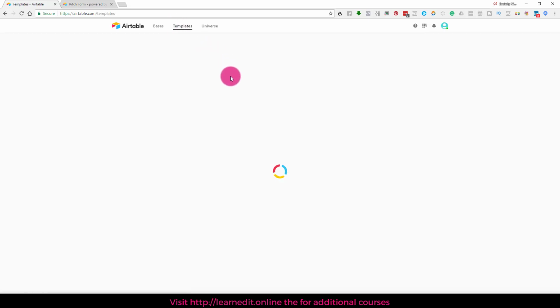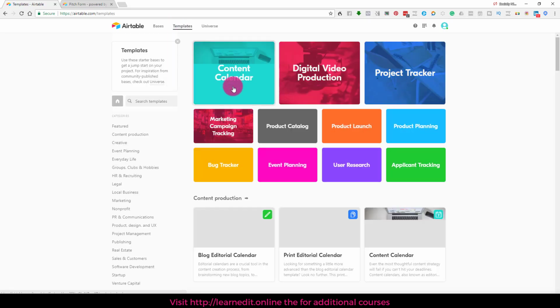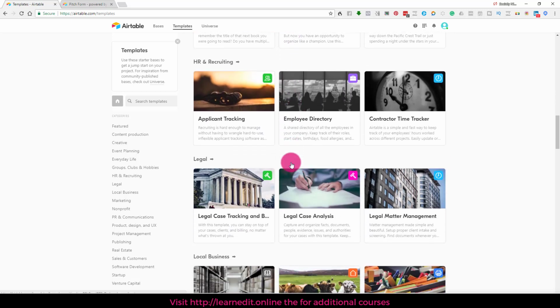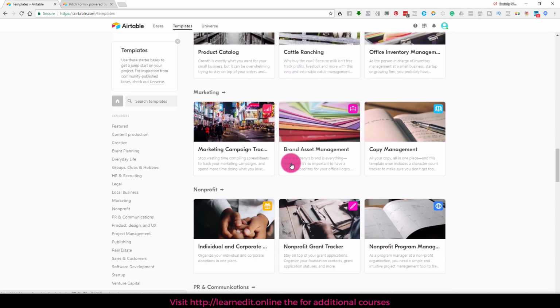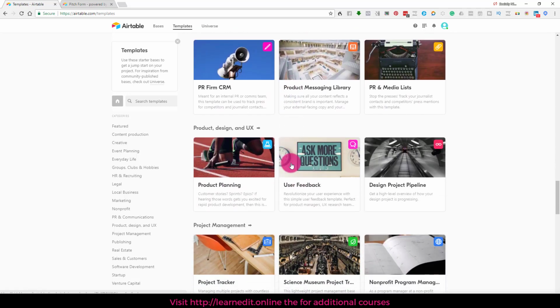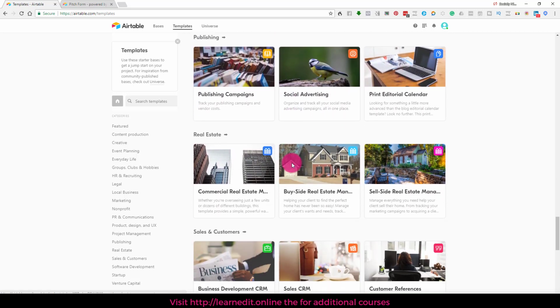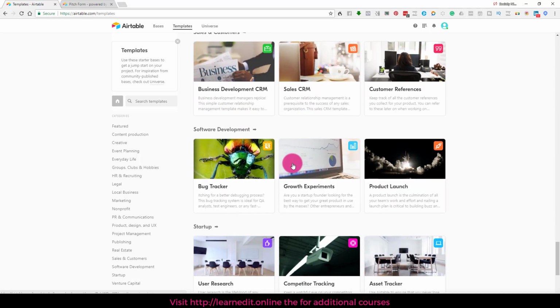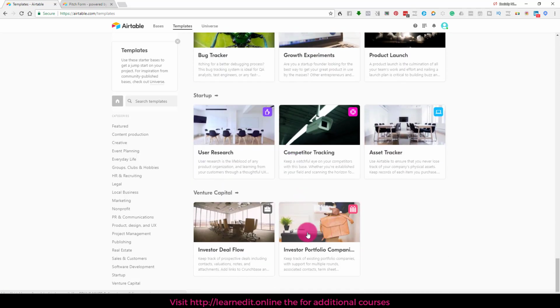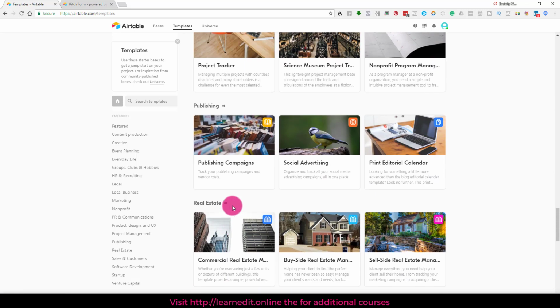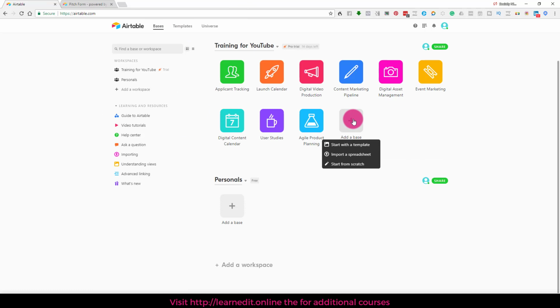Templates. I usually start with a blank template, but there's good project plans in here for planning out anything from your soccer club to your task list to your shopping list. I have my shopping list in here with pictures of food that I like because I've been trying vegan and vegetarian food, and I want to see what I buy and like and how much it costs, right? Notice there's investor portfolio, user research, and all of these are filled in, and you can basically go in there and just update your information, or you can create your own blank database or import from a spreadsheet, which I've done also.